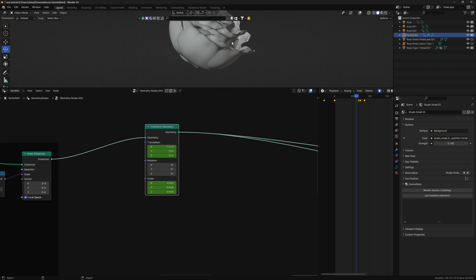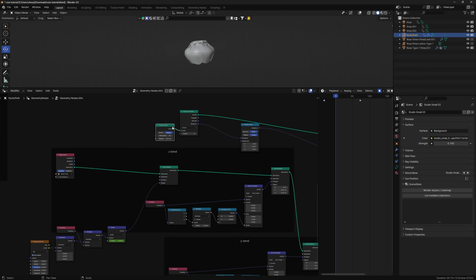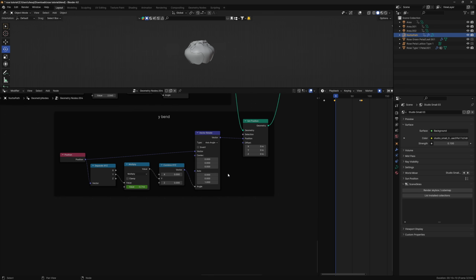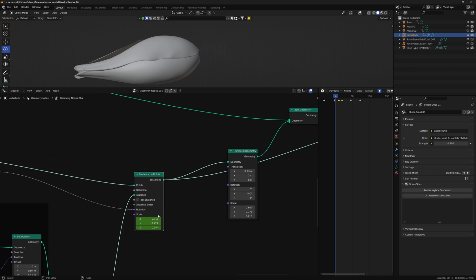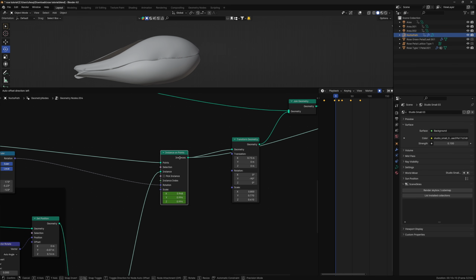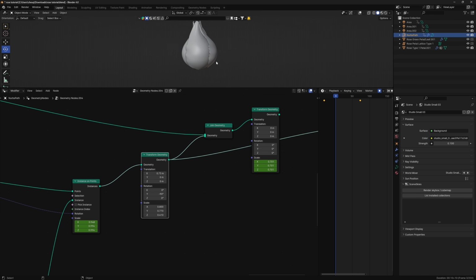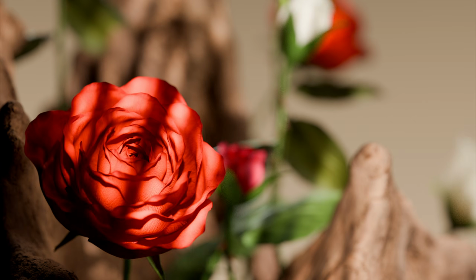Then we have a transform geometry, which is just going to fix the scale and fix the position of it while it grows. Then we have the leaves down here that are spawning on a curve circle, curve to points. So we have the Z bend here, and then we have the Y bend. We have an instance on points, which is going to be instancing those. And we animated the scale to fix the size of it just a bit. And then we have a transform geometry, which is going to be rotating it upwards and just making it more bulb shaped. Join geometry, which is going to add the flower in, and a final scale that we did for all of it. So that's pretty much it for the tutorial.